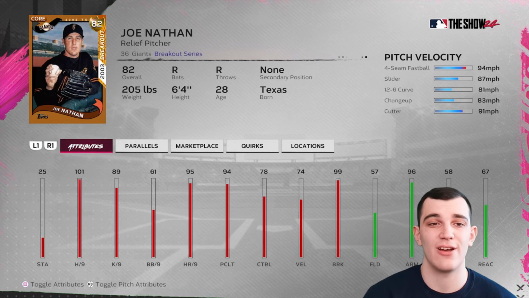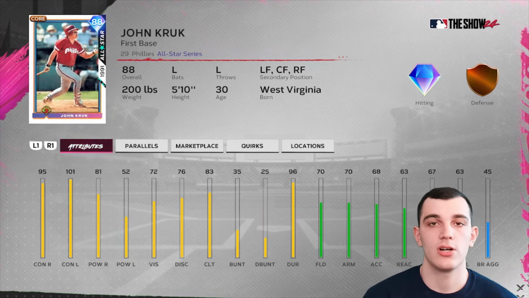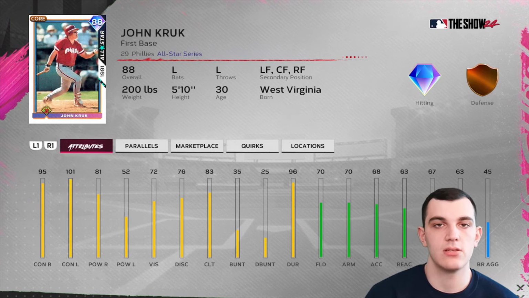Like, this is a very, very good gold reliever. So I'm throwing him in the B tier. John Kruk from the Phillies, new legend, first base, can play the entire outfield. Not good defensively, though, but he'll have okay speed. The hitting-wise, pretty solid, 95, 101, 81. The power versus lefties is low. The clutch is okay. Overall, I would say this is B tier.